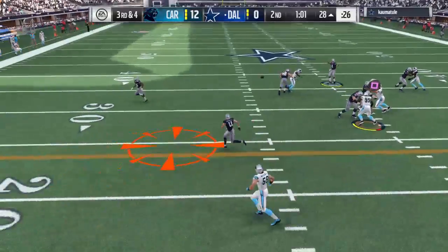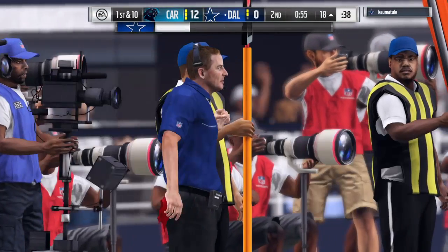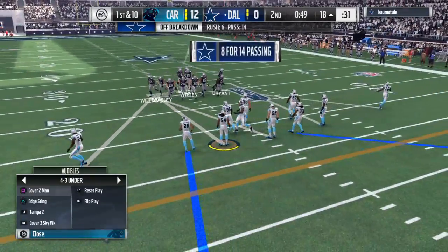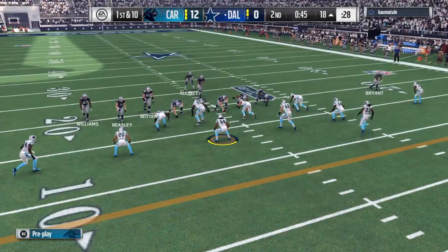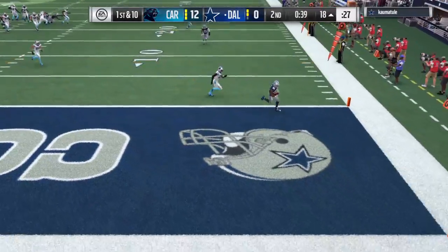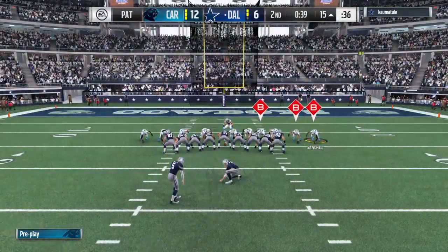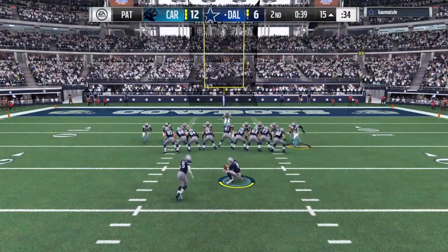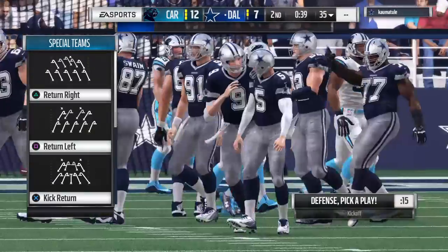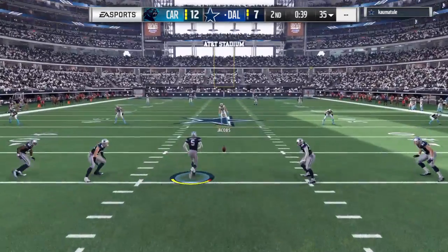They'll throw again. Prescott. And that's caught by Beasley. And he gets this down to the 18. Good enough for a 1st down. 9 yards on the pickup there, and it keeps the drive alive. In the red zone this time. They'll come out in the pistol. From the red zone now, Prescott. This will be caught at the 2. And he'll take it into the end zone for a Cowboy touchdown. Dez Bryant, an 18-yard touchdown grab. And the Cowboys draw a bit closer. Bailey now to kick it away after the touchdown.